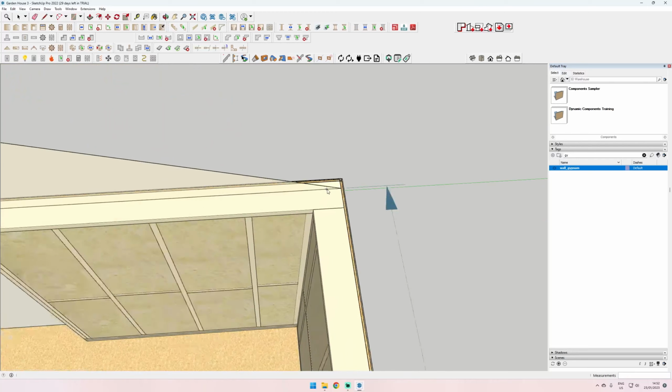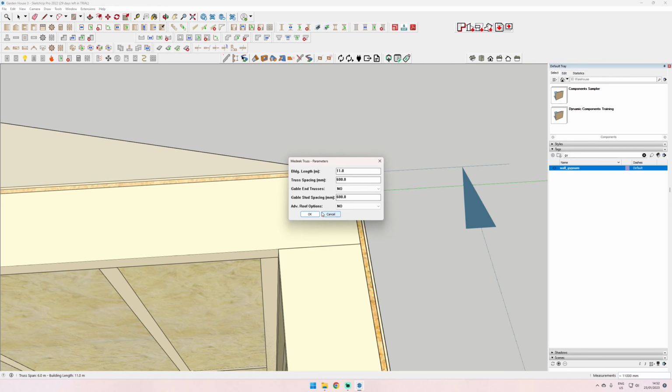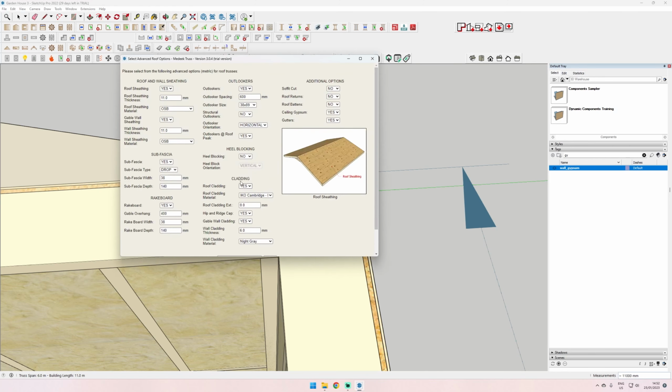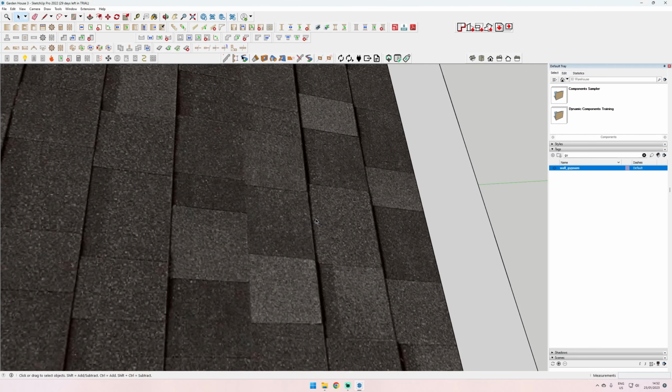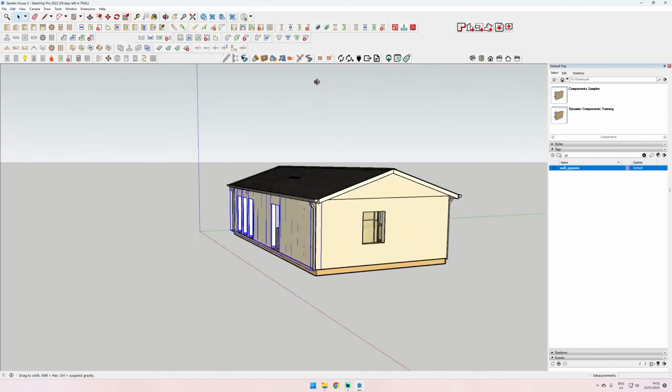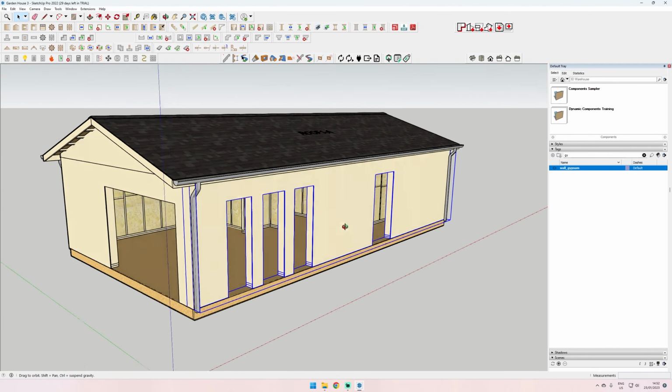Select the width and then the length of the roof. I think 20, we're okay. I'll go 18. Overhang 100 mil. Okay. Select advanced. Yes, yes, yes, yes, yes. Ceiling gypsum, no. Gutters, yes. Stucco. Submit. There we go. We have the roof, and it's named as well.